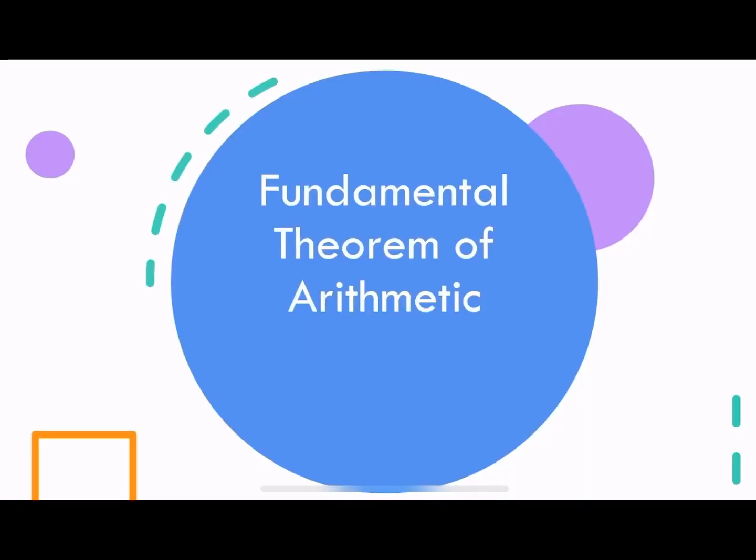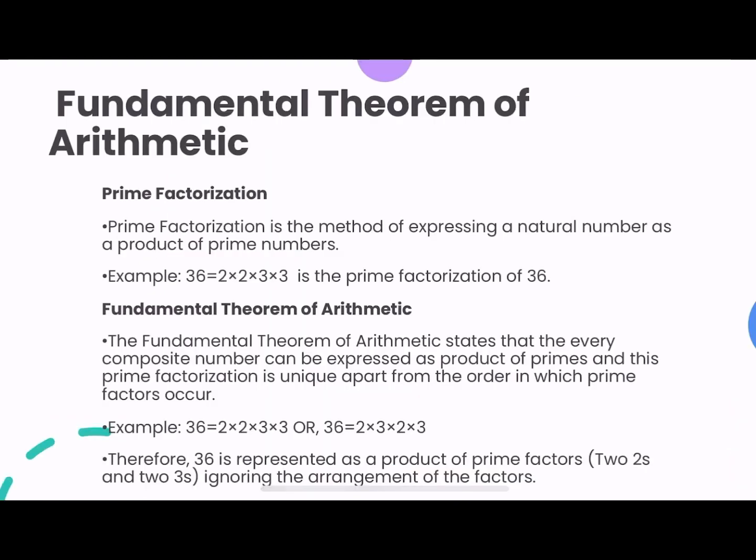Now, going on to our main topic, fundamental theorem of arithmetic. The key ingredient of the fundamental theorem of arithmetic is prime factorization. You need to master the prime factorization method, and it can include LCM and HCF. The LCM is known as the least common multiple and HCF is known as the highest common factor. Here you can see an example. 2 multiplied by 2 multiplied by 3 multiplied by 3. So there are two 2's and two 3's.